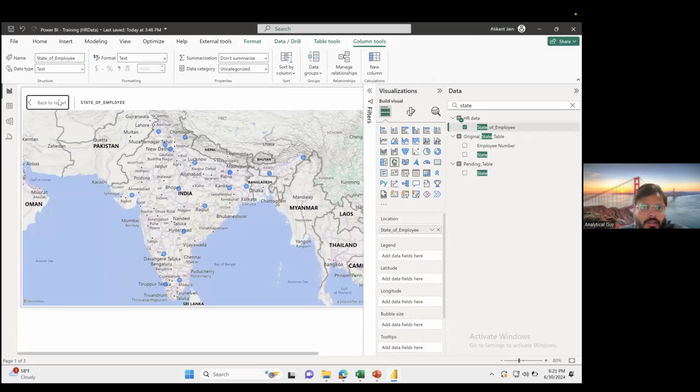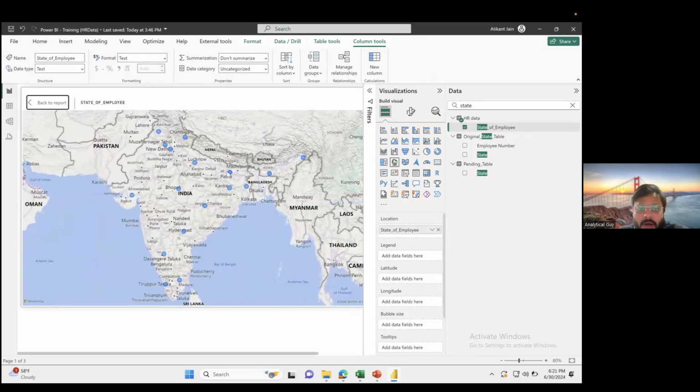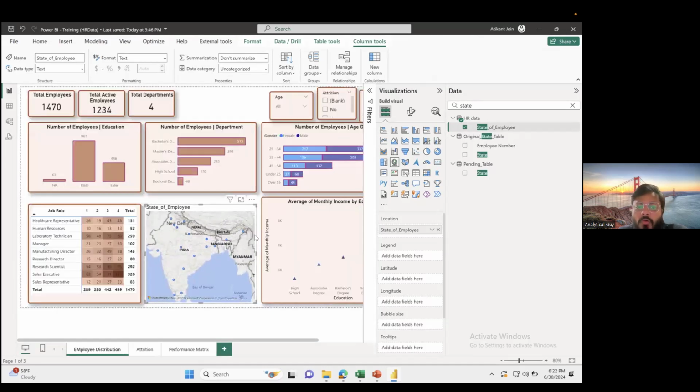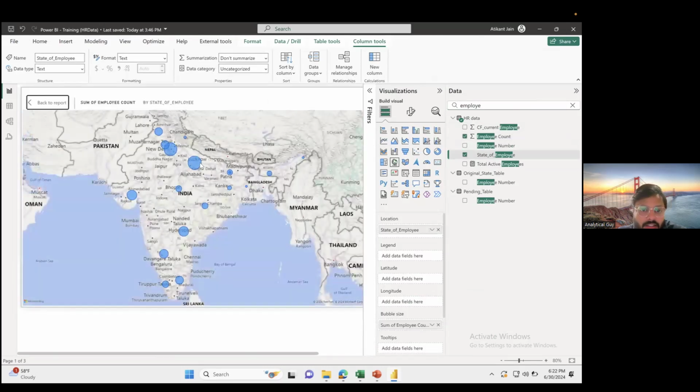One more thing is, you can see these states from where we have employees, right? I can have these bubbles, with the size of the bubbles based on the number of employees, so that I understand which states have a high count of employees. If I search for employee count, just put that in bubble size. You can see the bubble size changing now.